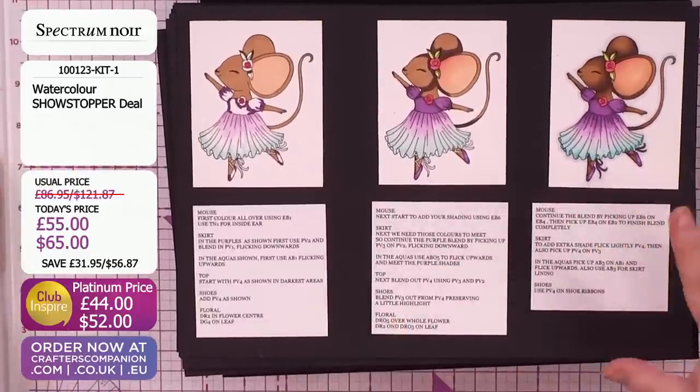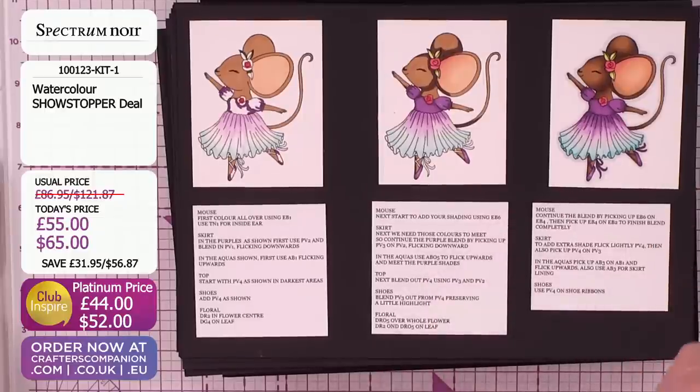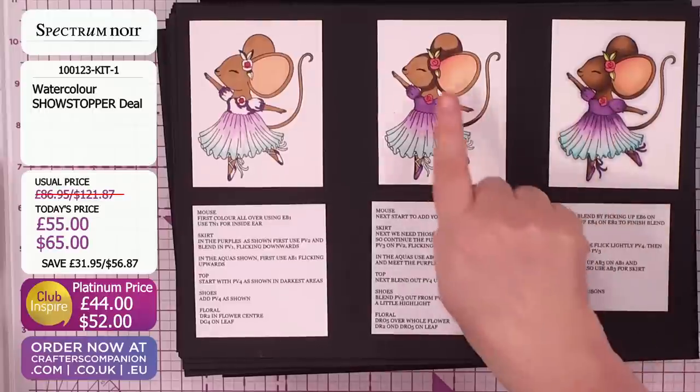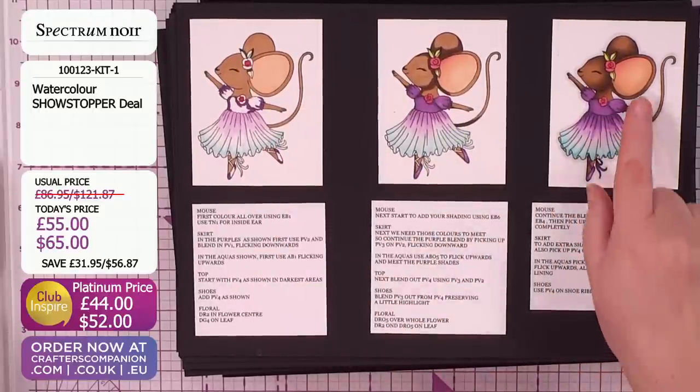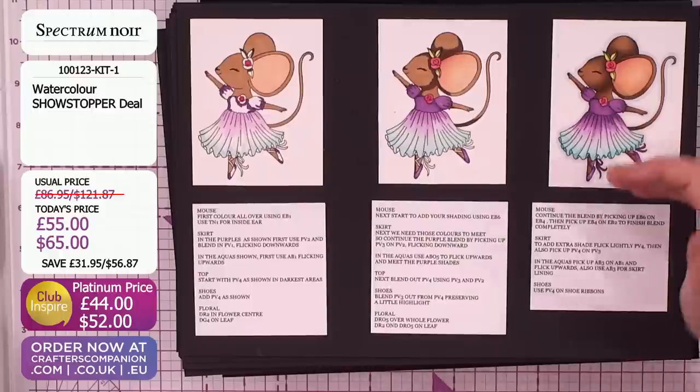Maybe not colour the whole image, but focus on teaching you the technique, especially if part of it is something we've covered before. So for example, with this little mouse, we've covered smooth blends many times across with alcohol markers. So we'll just say, smooth blend the face, let me show you the technique on the skirt. And we'll go through it.